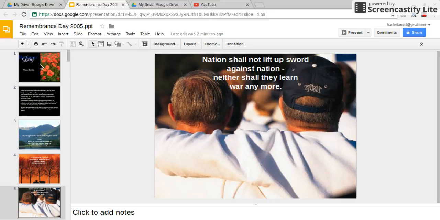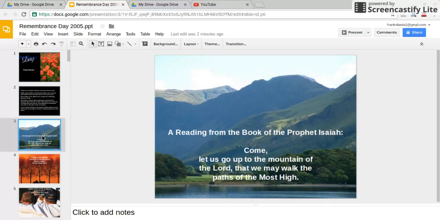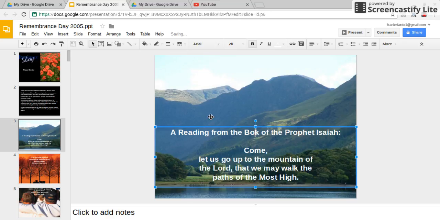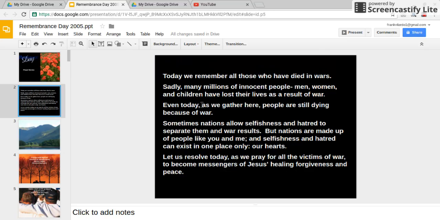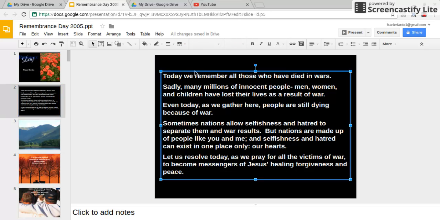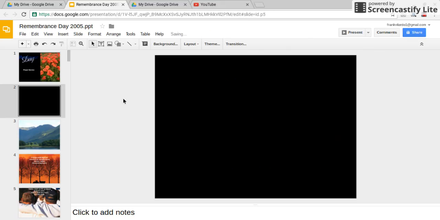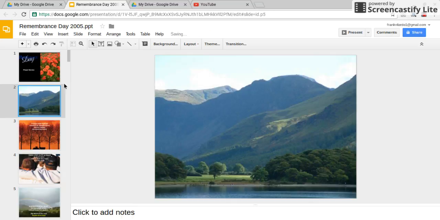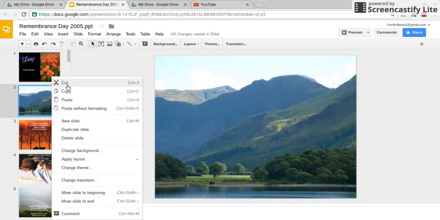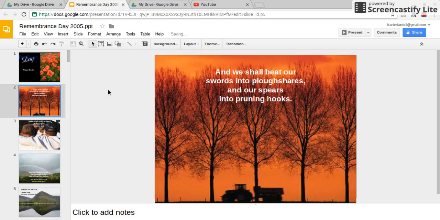And now what I can do is I can click on any slide, obviously the same way as in PowerPoint, but I can edit it. So I can click on it, hit the backspace key. I can delete words or delete entire boxes and sections at a time if I wish. There we go. So now I've got a blank slide, and I can just continue doing this, and I have the power to edit this Remembrance Day presentation any way I want. So I can come over here and I can cut slides out and pretty much edit this document any way I so please.